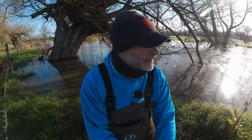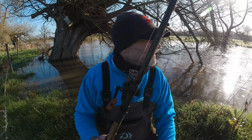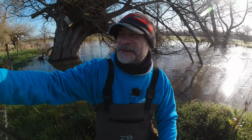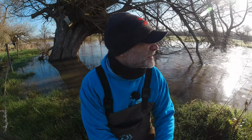And I've got with me my Drennan Specialist Twin Tip Joe, 12 foot, pound and a half test curve. I'm going to go on the feeder. I did actually bring my trotting gear, thinking there was a possibility of doing some trotting today, but certainly not on this river, maybe on the Wye, who knows. But we'll get off there, perhaps lunchtime. We'll have the morning here and just see how we get on. If it's no good, obviously we can go on to the Wye, which we should probably do anyway. But we'll give it a go for now.